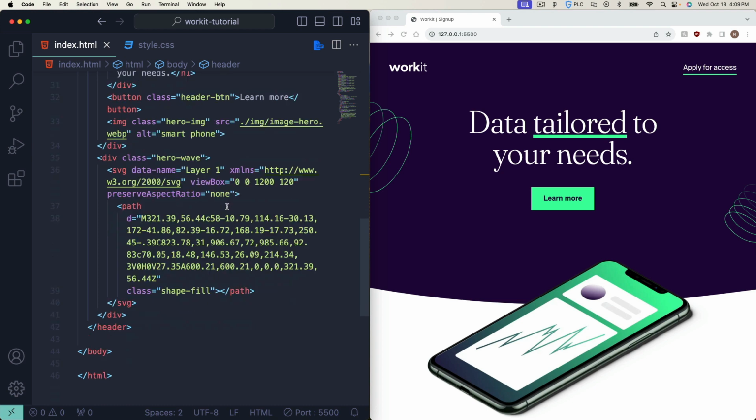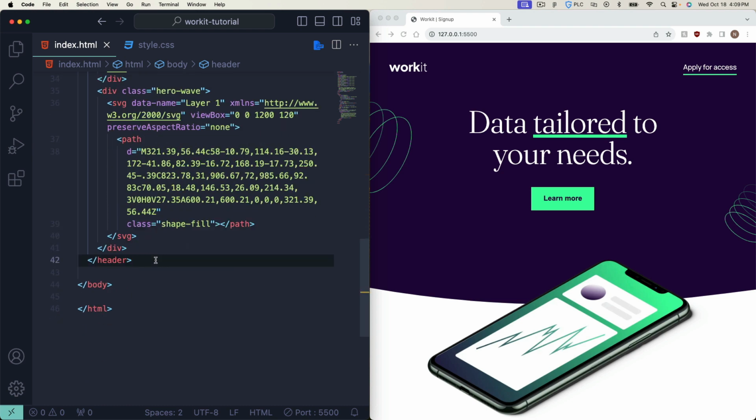I guess we'll call it features. I'm going to go below all of our header code, and I'm going to make the next section. I'm going to call it section with my HTML to be semantic. That's called semantic HTML. You want to use tags that actually describe what the next part is, and the proper one here would be section. And then we'll give it an ID of features.